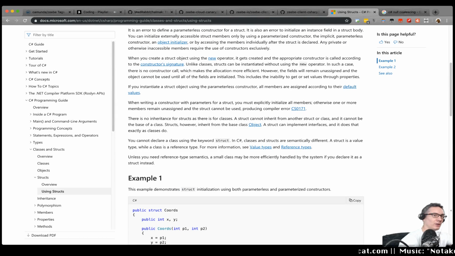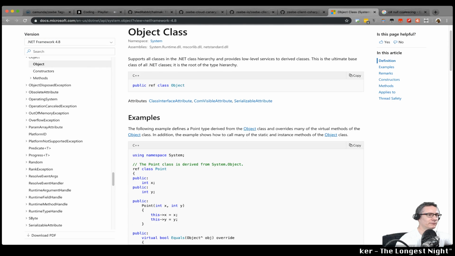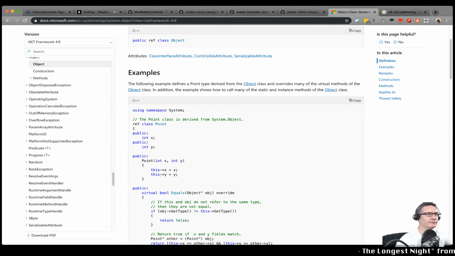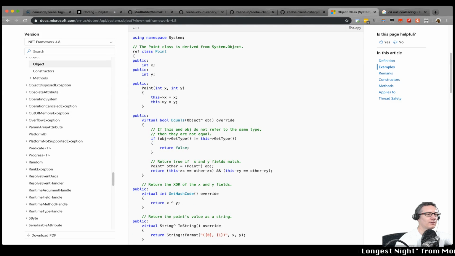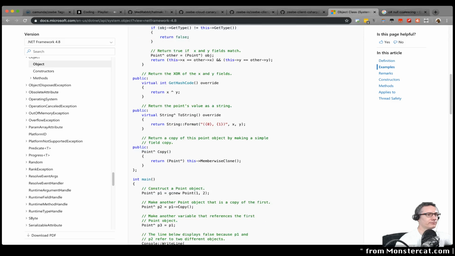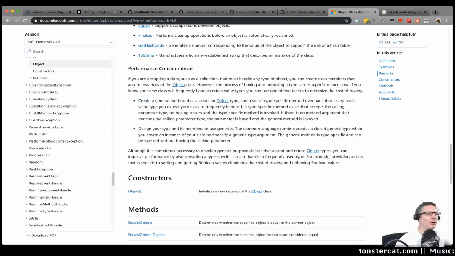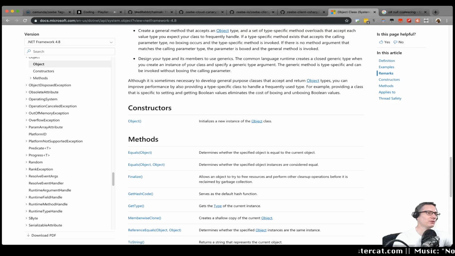What about just using an object? Can we do that? Okay, ultimate base class. Classes, root of the type hierarchy. Class, yeah. The point class. Okay, it's a class. Oh, dude. Now I know why I love JavaScript. It's so scalable from the lowest level to the highest.